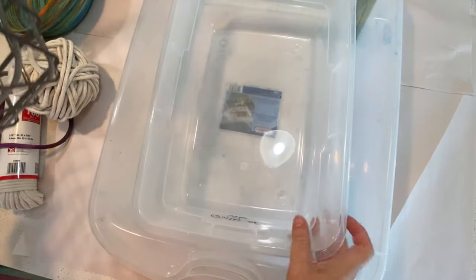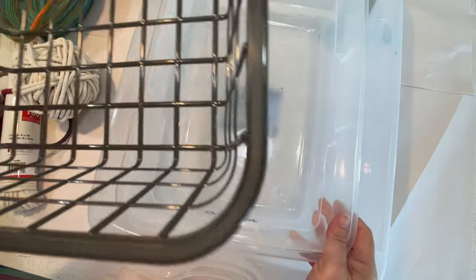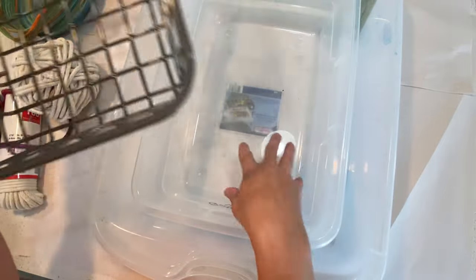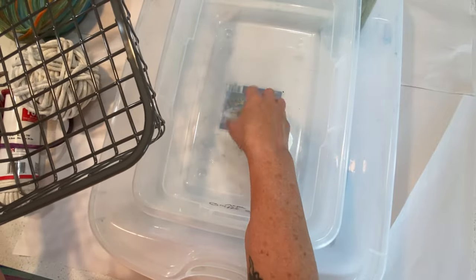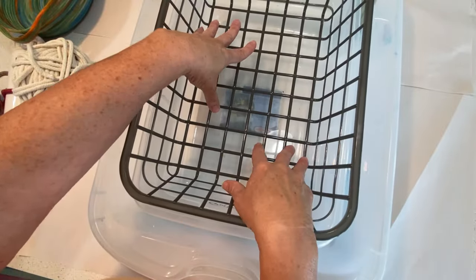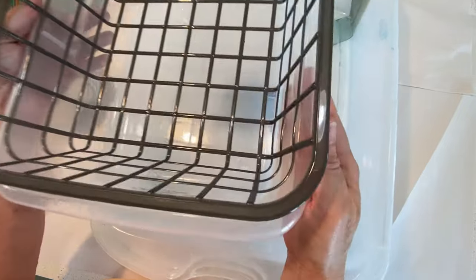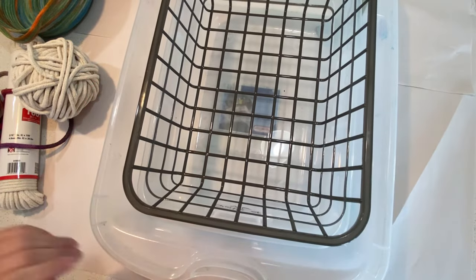The first thing I do is have some kind of a plastic container, and then I bought a dish rack from Dollar Tree so I can sit that in there so the rope doesn't sit in the bottom. You could set the rope down in the bottom and add the ice, but as the ice and the dye melt, it's all going to mix together. I like it to sit above so all the drippings stay in the bottom and don't affect the rope. I also have it sitting inside of a different tub just in case I get any overage.